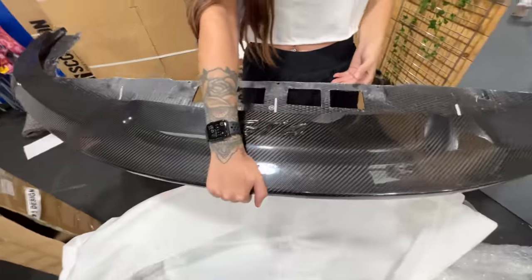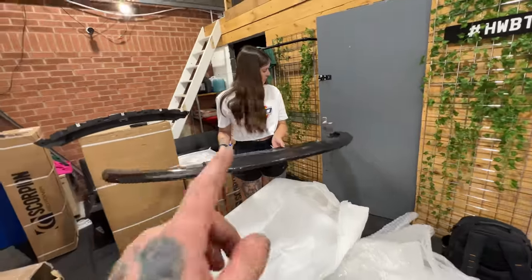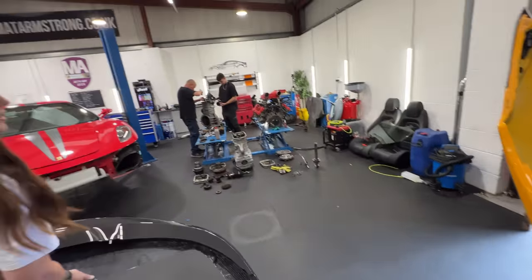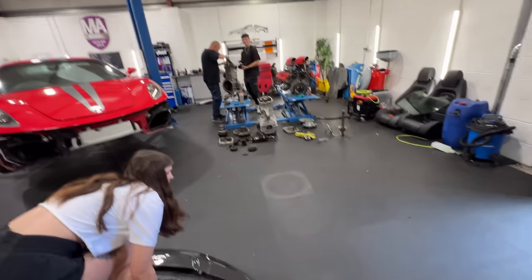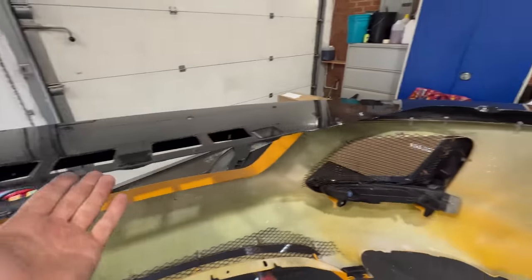We're not going to be able to secure it in the middle. What was happening before, all the wind was blowing it down. Do you know what the GT3 had? It had a cable in the bumper. Hammer, hammer, hammer. Right, there's no way this is all coming off now.